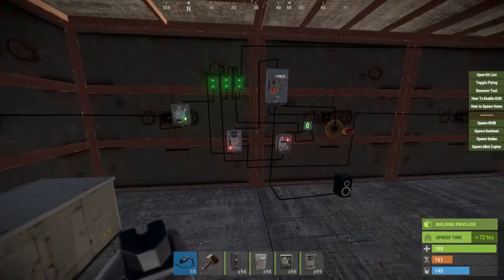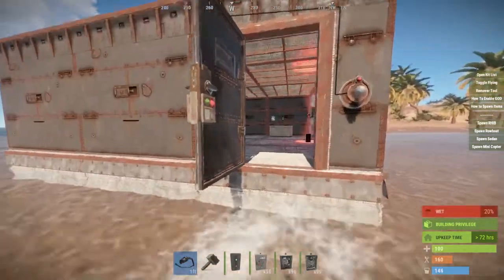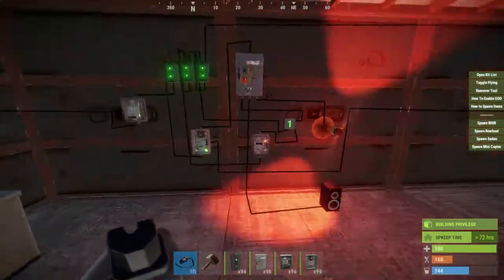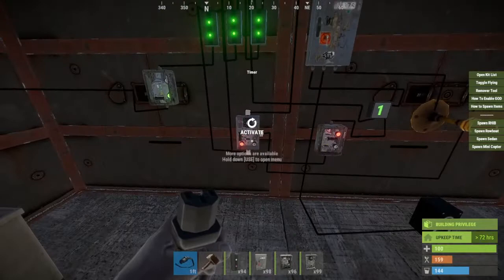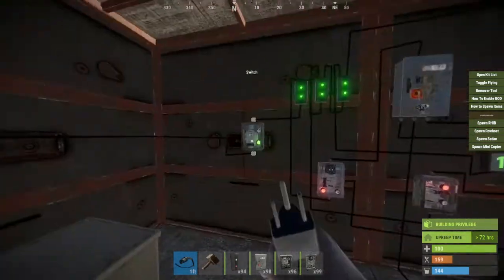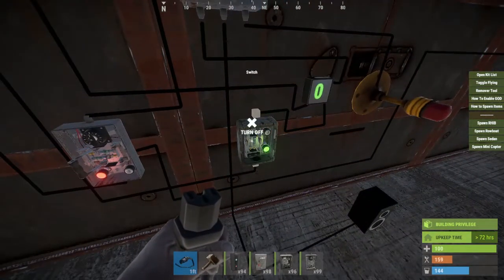And that's it — that's all there is to it. So let's test it out. There we have it: it's added one to my counter, my light's going off, my audio alarm's going off, and now it has reset because of the 10 seconds. Should I want to shut all this off, I simply hit this switch. If I want to reset my counter, I hit this switch here.